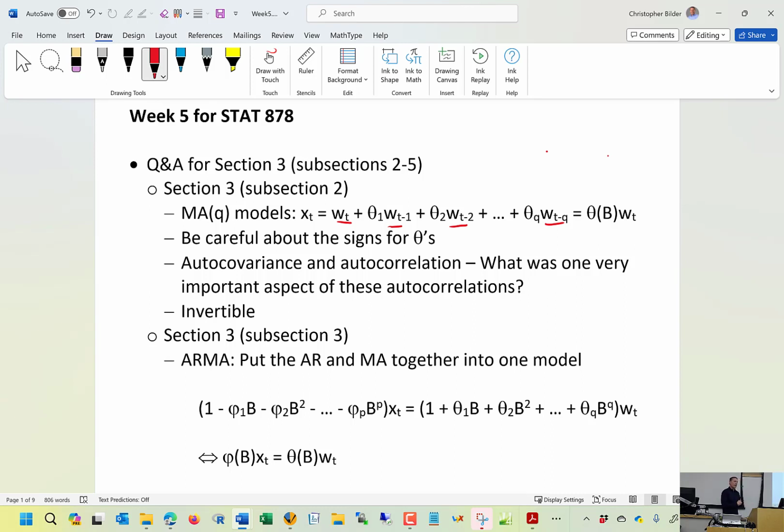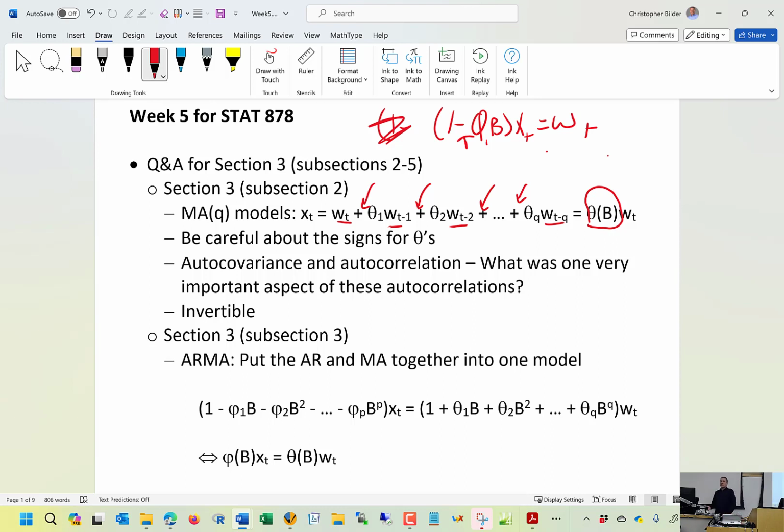We've seen moving average models before, but not necessarily exactly like this. Note that we can shorten some of the notation by using what's called a moving average operator, this theta of B. With this model, please be careful about how you write it, because you have those plus signs in front of the thetas. Notice how that's different from if I were to write out an autoregressive model, I could write it like this. This is an autoregressive 1. Notice how we put a minus out in front.